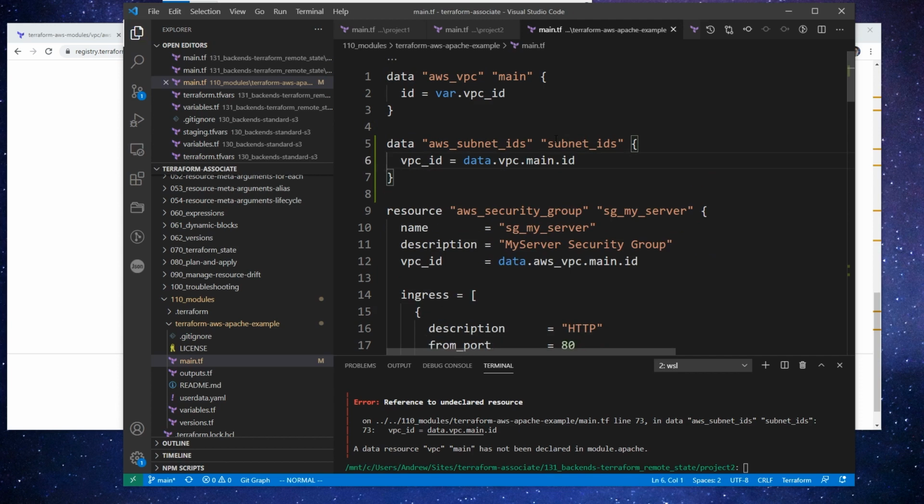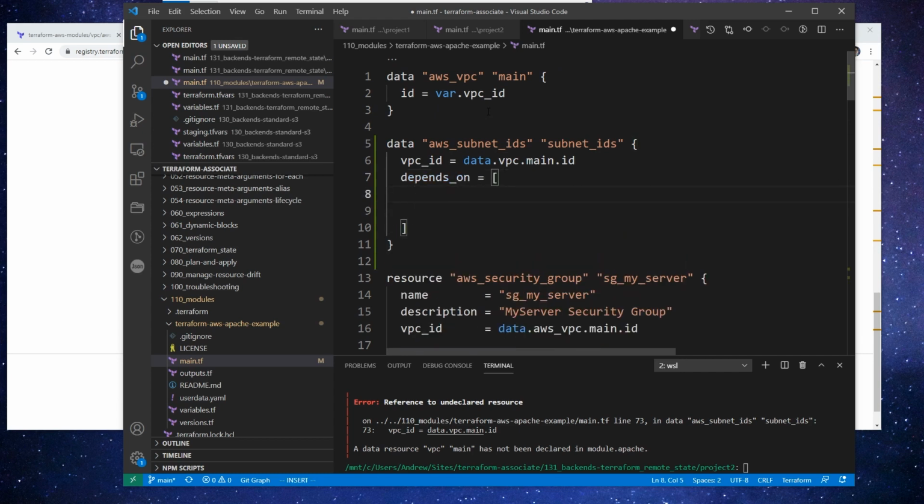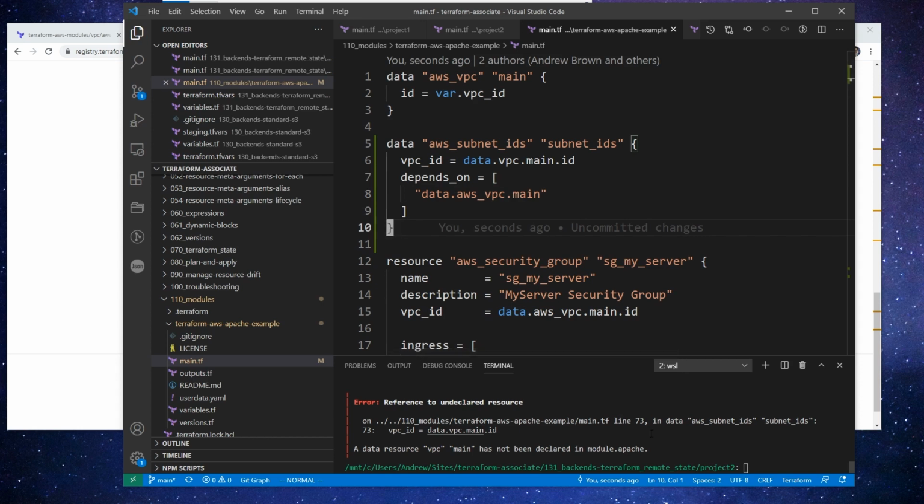Probably not. Apparently we can do it. I'm seeing an example where they're doing a depends on. So what I could do is say depends on, and then I would just specify data.aws_vpc.main, and we'll see if that helps it out there.